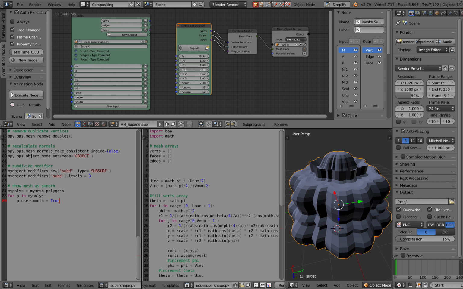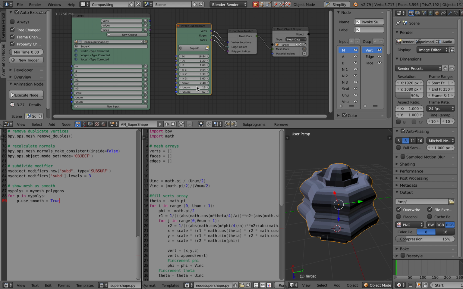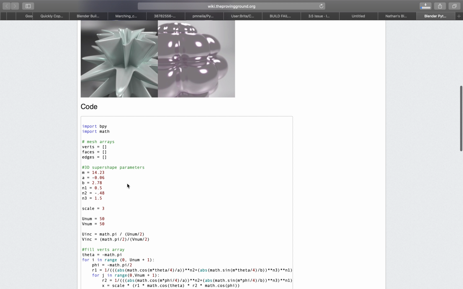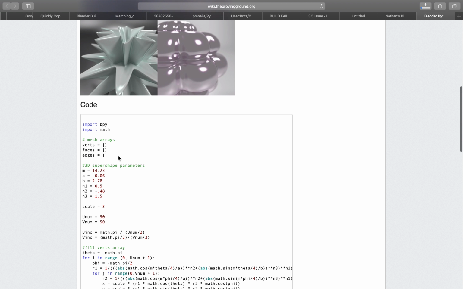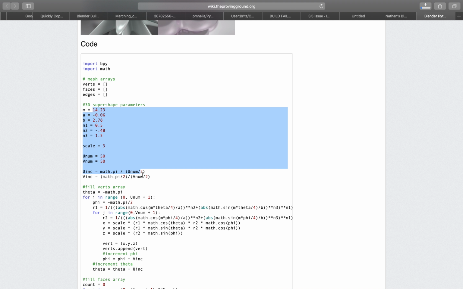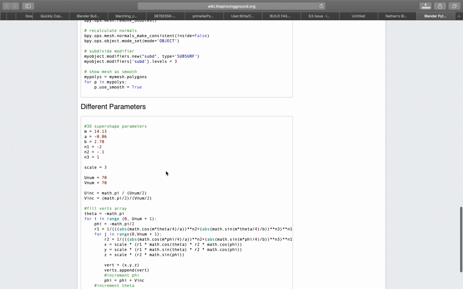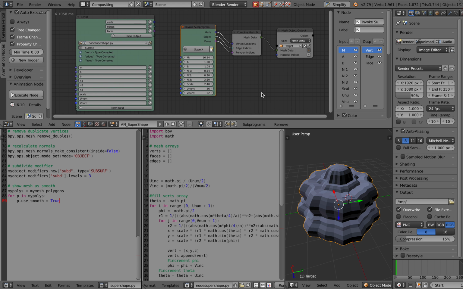And I will be using animation nodes for this, but you can also use Sverchok. So this is actually not that hard. I was surprised, it's actually quite easy to create, simply because what we are using is just the formula, and it's written in a way that we have vertices, faces, and edges. So everything is very cleanly written. There is this parameter input that you can just pipe in, and the output is just going to be mesh data, like vertices, edges, and polygon. So yeah, this is the setup.